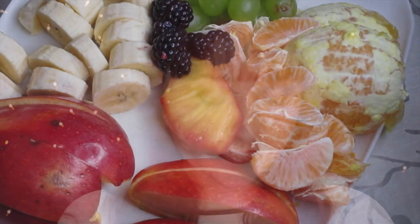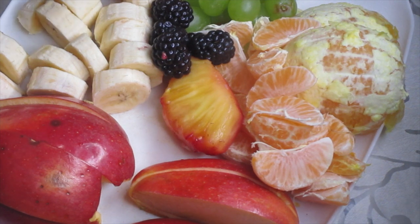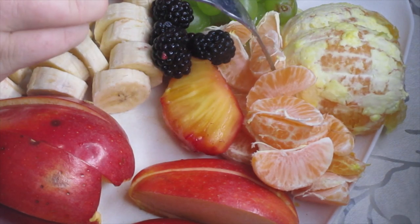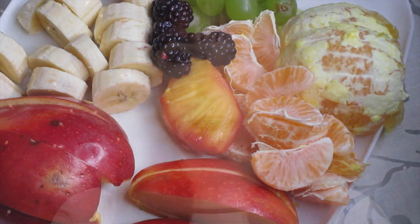Just finished watching a Netflix series right before filming this. Russian Doll. It was very interesting. I enjoyed it. It had one of my favorite characters from Orange Is the New Black in it. What's her name? Nikki. On Orange Is the New Black, but I don't know what her real name is offhand. I saw it like a million times. But if you like, I mean, it's darker, but it has some comedy sides to it.